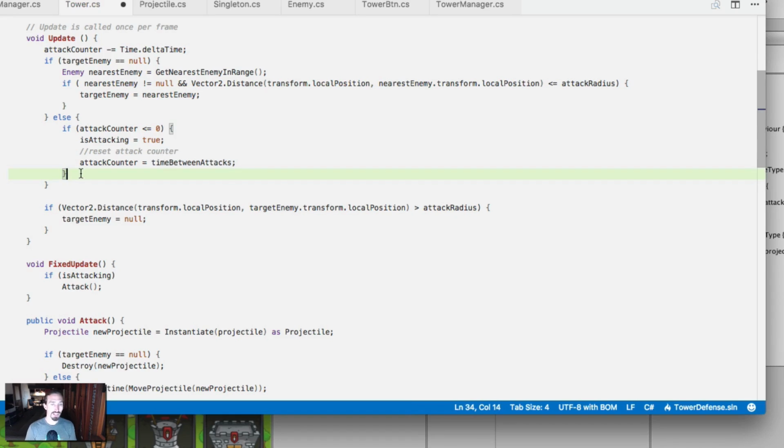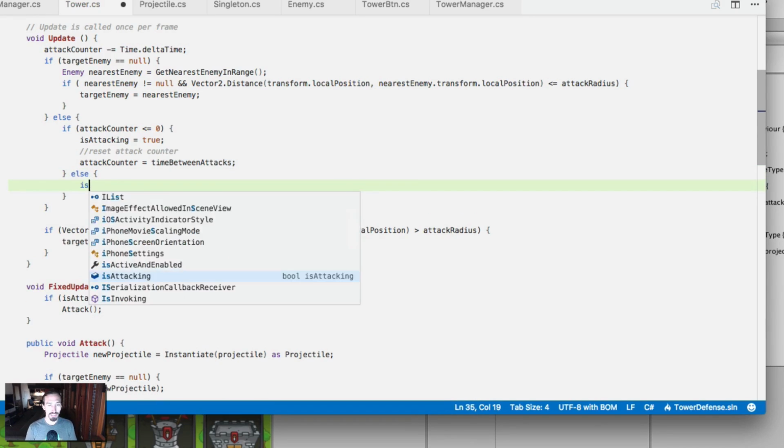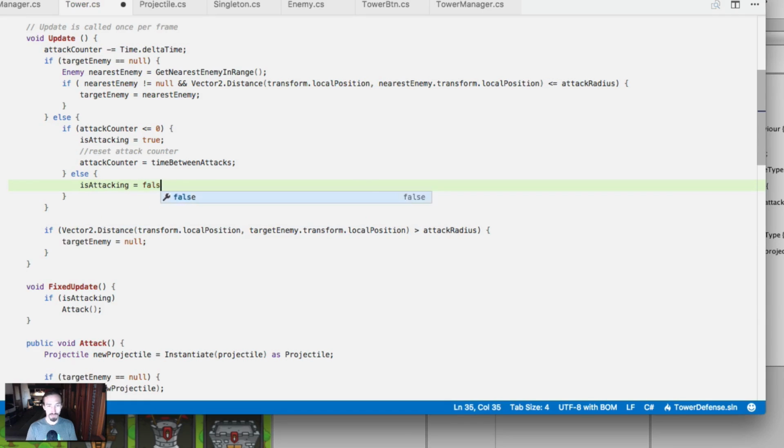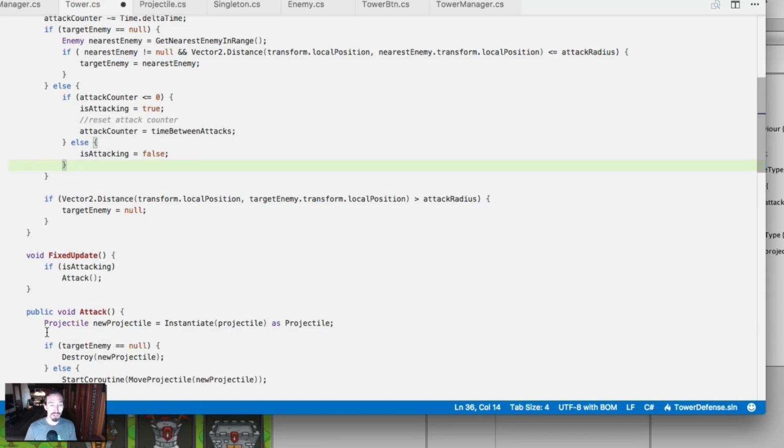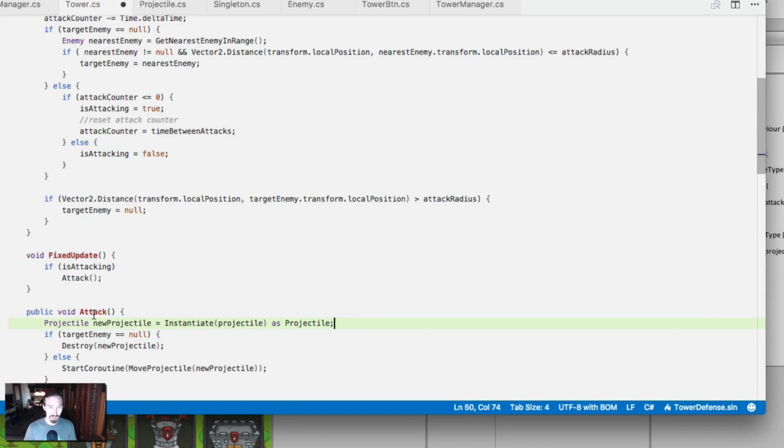All right, and then if our attack counter isn't less than that, we need to put is attacking equals false here. All right. I think we're good.